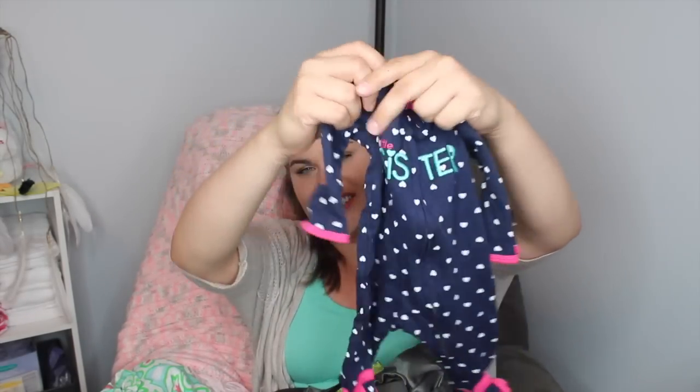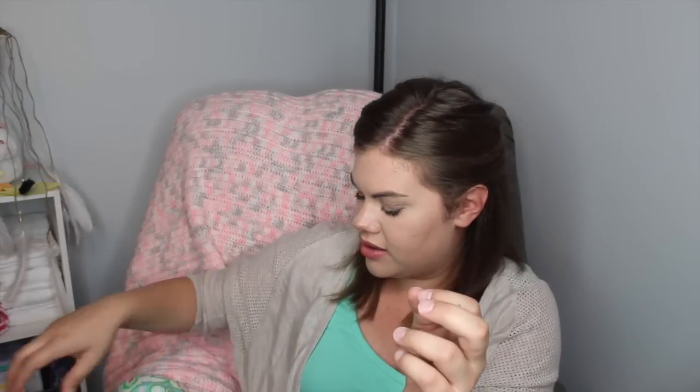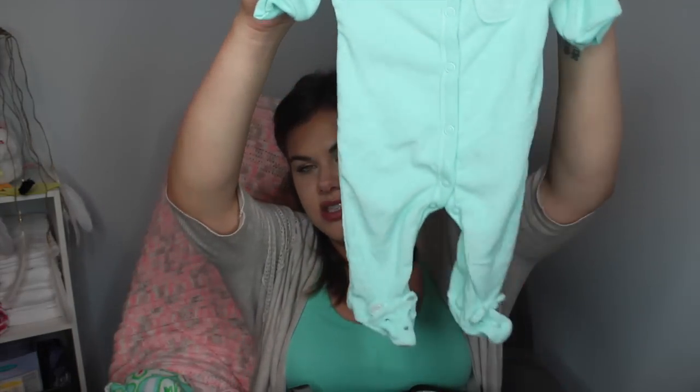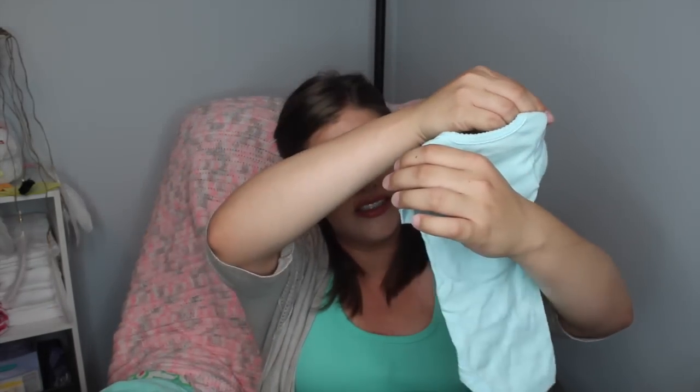In the big compartment I have a thin swaddle receiving blanket — my due date is June 30th and it's already hot. The outfit I want her to come home in is one that says 'little sister' with built-in mitten cuffs and covered feet, plus a zip-up front — so cute, and it's newborn size from Target off our registry. If that's too small, I have a backup terry cloth onesie with a little cat face on the back, and a small 'Daddy's Sweetheart' onesie for if she's really tiny.